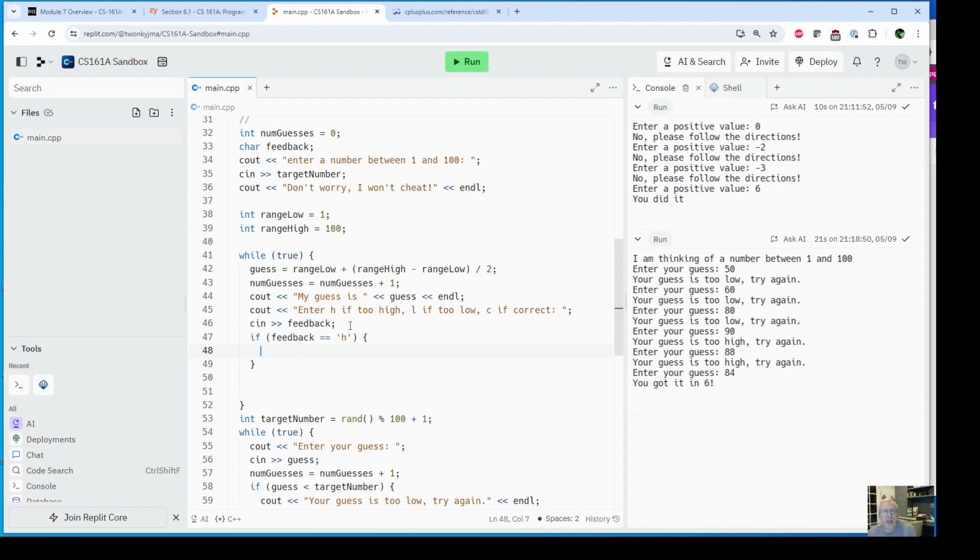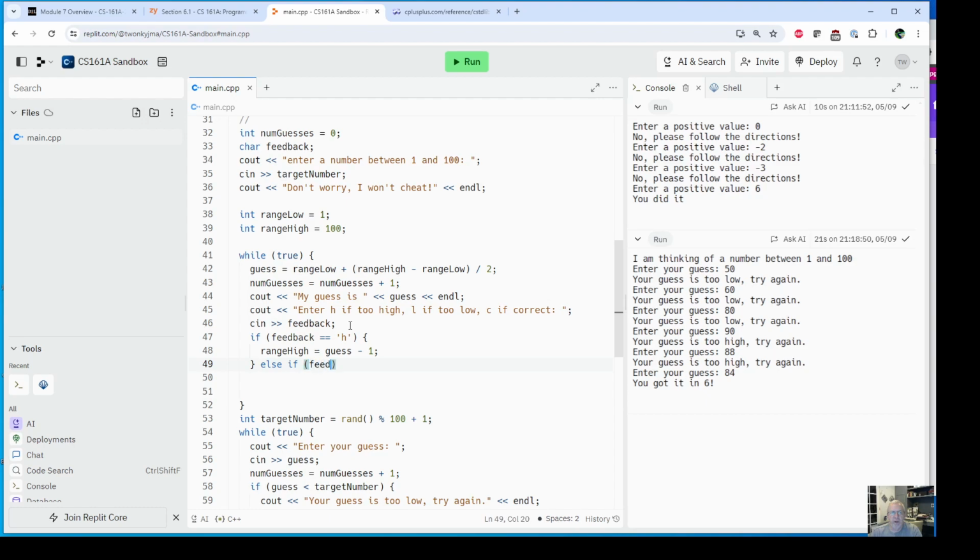The computer guessed 30 and that guess was too high. So now instead of guessing between 1 and 100, it wants to guess between 1 and 30. So we're going to set range high equal to the guess value minus 1 actually, because we know that the maximum value would be 29 in this example.